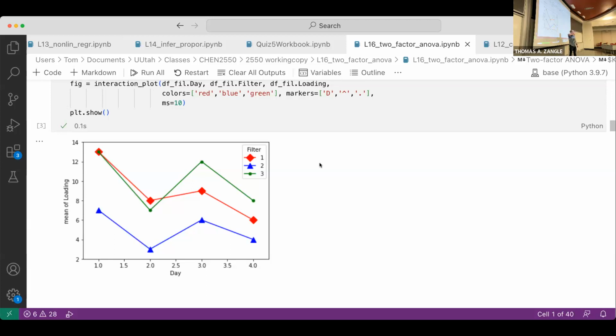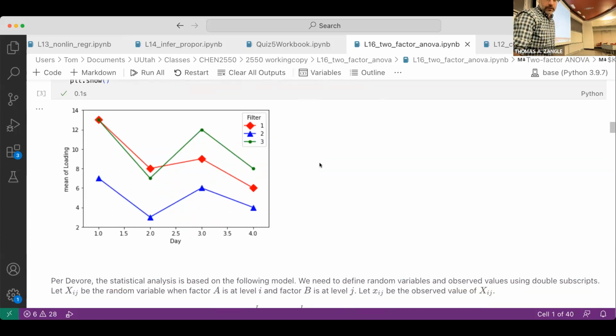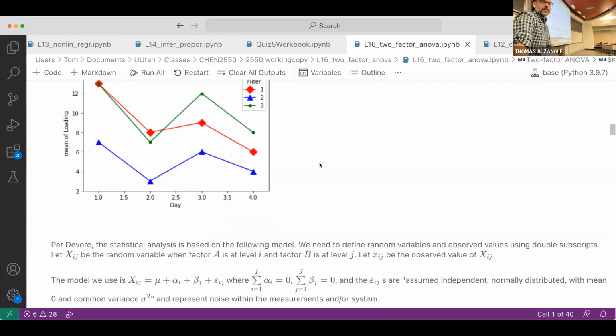It doesn't look like there's any interaction between filters 2 and 3 and the day. But in the case of filter 1, it does look like there's interaction. There's at least some graphical evidence of interaction because this curve for filter 1 doesn't parallel the other ones. When we have multiple replicates, we'll be able to test that. But here we can at least see that there's some potential interaction.